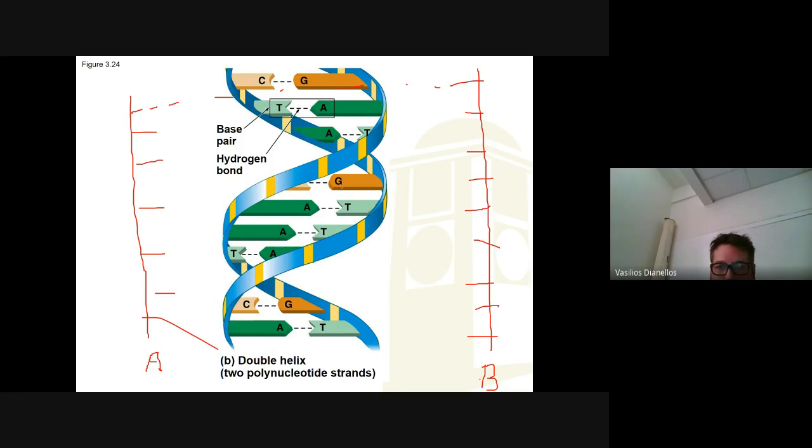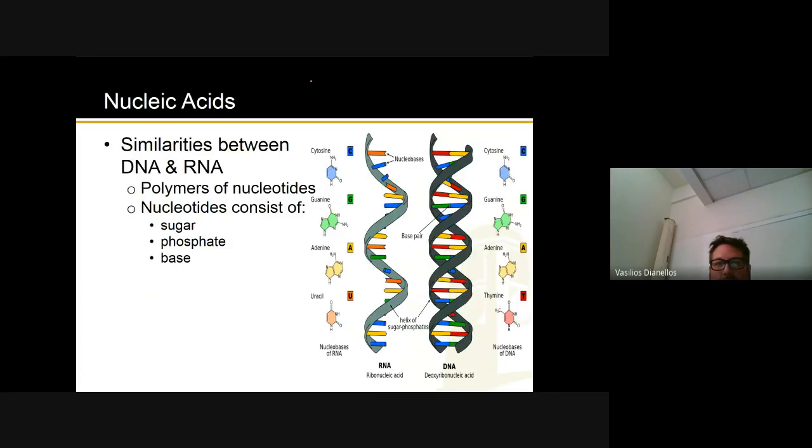So are there any questions so far? Your book does ask some questions about this. A always goes with T. C always goes with G, right? But again, for this exam, you don't need to know it. You do need to know it for the study guide, but for the exam, not so much. Your book also points out that there's similarities and differences between DNA and RNA. And this will be important later in the semester, and for the study guide, but for this exam, I don't think I'm going to ask you any of this.